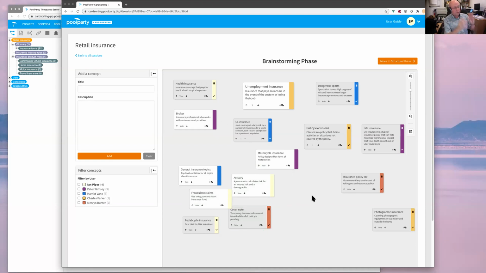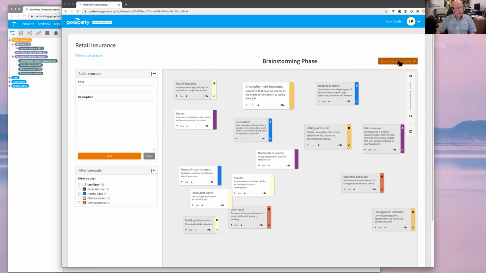Now, something else has happened when I approved these cards. When you hover over a card, you can see who's created it, but the card has also moved into another workspace, which we're calling the structure phase. This workspace is where we take the cards that have been approved and put them into PoolParty. Let's have a quick look at that.